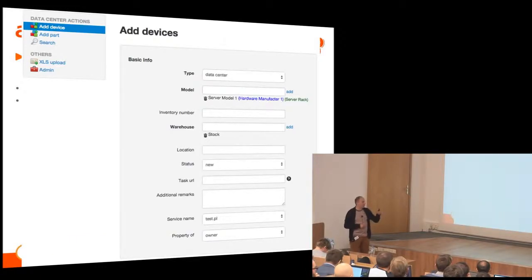Okay, this is the first thing, and this is not the whole screen of the add device form, because there is also additional information about the contract, support, license, and other information. Basically, we have to put in this information to add this device.